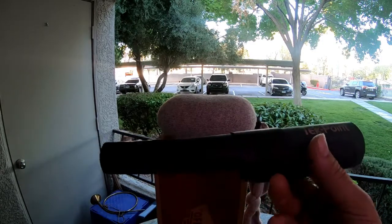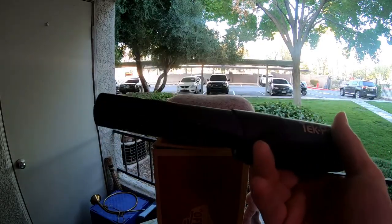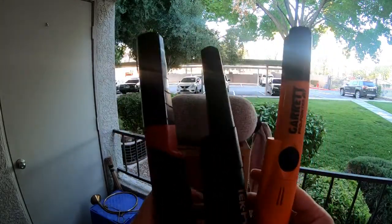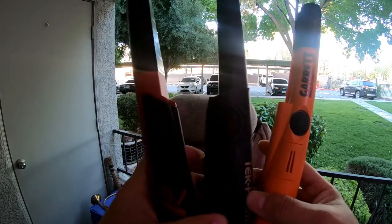The Tek-Point says that it is also waterproof, whatever. I mean, I don't see a speaker on this thing that has a hole in it. I haven't tested it in there, but each and every one of these pinpointers, they all have something really good about them. I'm going to do a review on each one of these pinpointers and point out the pros and cons of each one.